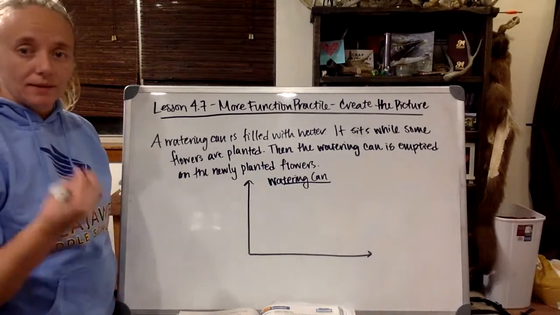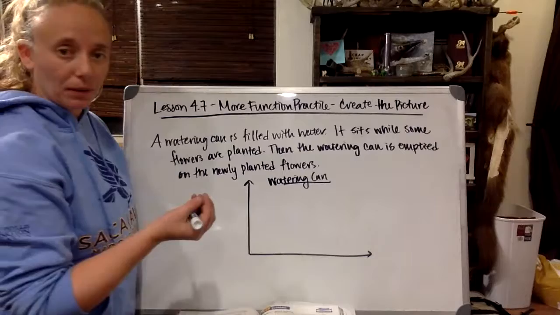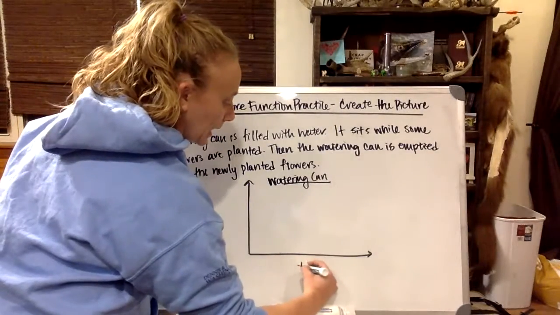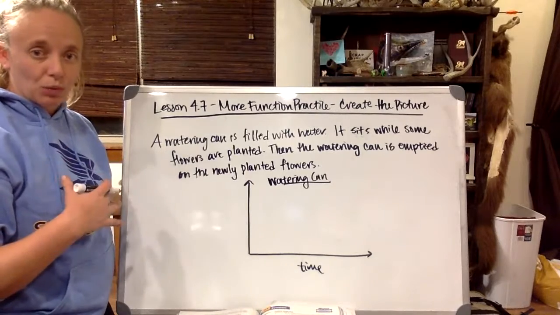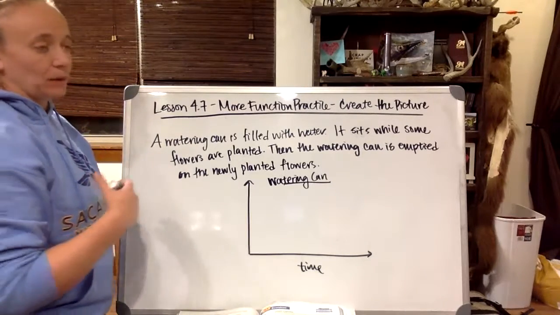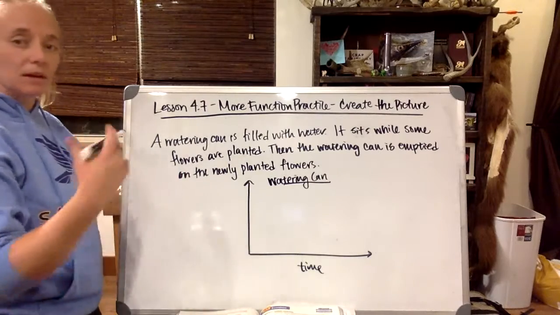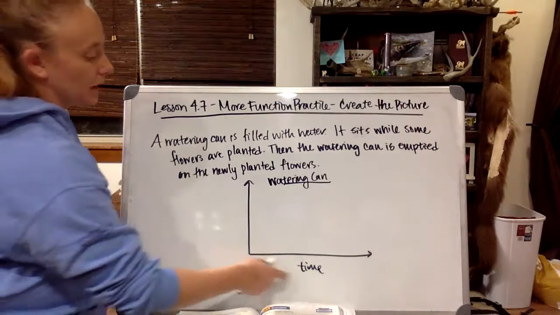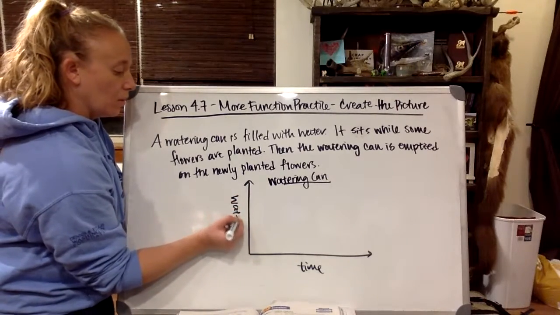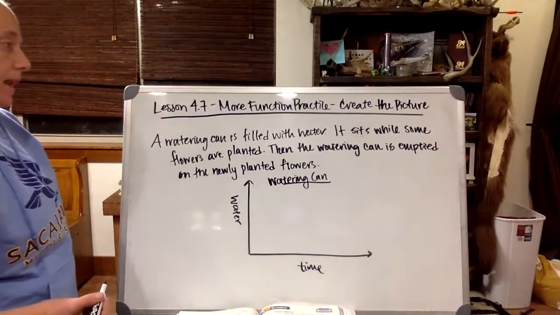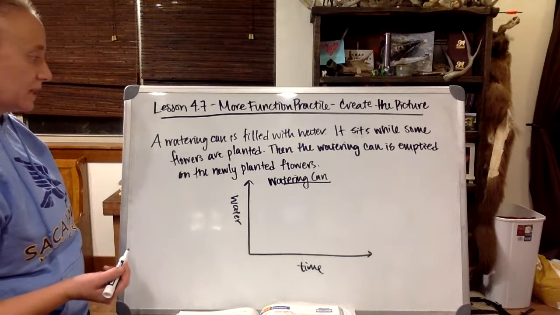What depends on what? Does the amount of water depend on the time, or does time depend on the amount of water we have? I'm going to say time is going to dictate how much water is in the can. If I'm looking at the end of the story, there's going to be a lot less water in the can than if I look at the middle of the story, for example. All right, so time dictates the amount of water in the can. And then I am going to talk about discrete versus continuous.